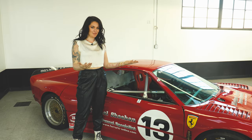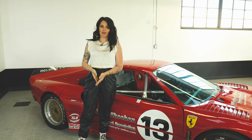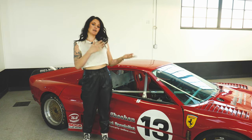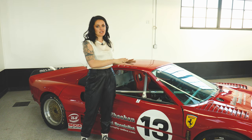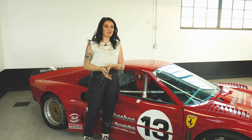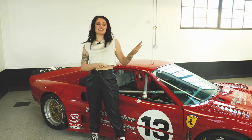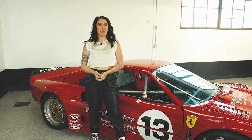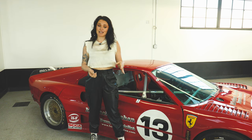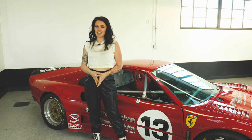My dad obviously spent a lot of time and money on this car — part of it was trying to perfect it and build the ultimate race car, but also part of it was constantly chasing the SCCA's rule book. The early 308 series was all two-valve carbureted cars, so this car originally had a two-valve engine that souped up produced about 400 horsepower, which compared to the 250 horsepower of original 308 engines is pretty impressive. However, the SCCA allowed four-valve engines which produce about 450 horsepower, and that extra 50 horsepower really makes a difference when the car weighs just under 2,300 pounds.